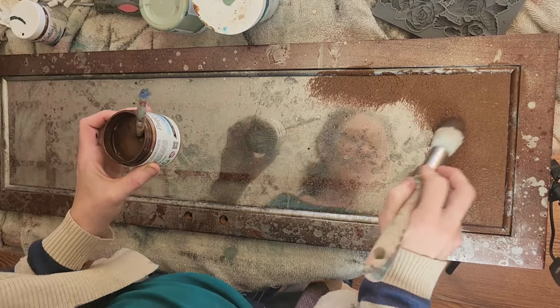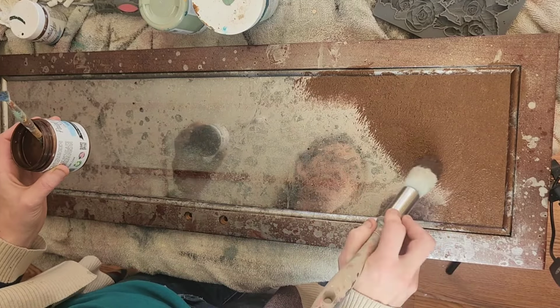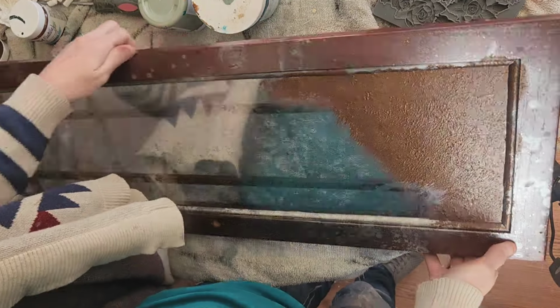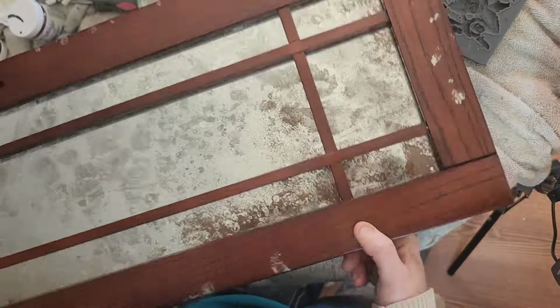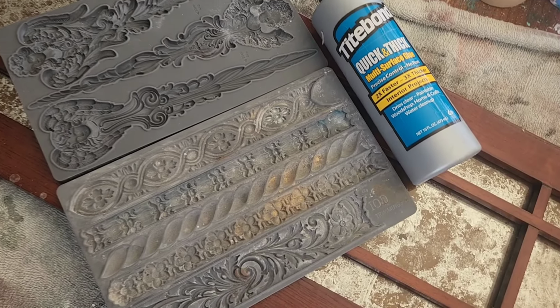And I'll flip this over here in a second to give you guys a peek of what the finished aged antiqued mirror will look like. But I actually like to paint this entirety with that metallic brown, and then I'll come back once that's dry and I'll paint over it with a solid brown color before giving it a good top coat to seal it in place.